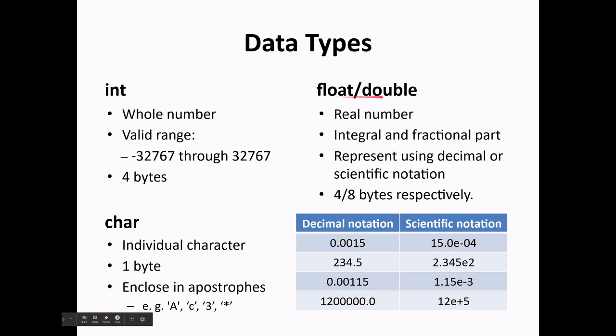There is the float and the double. These two are very closely related. They represent real numbers. By that, they have an integral and a fractional part. You can look under the hood at how these are represented elsewhere. It is beyond the scope of this class, but it is useful information to know. They can be represented using decimal or scientific notation. You can use different ways to format output from the computer to get them in different ways. And the float takes up 4 bytes of memory, and the double takes up 8 bytes. This 8 bytes allows it to be double the precision, hence the name.